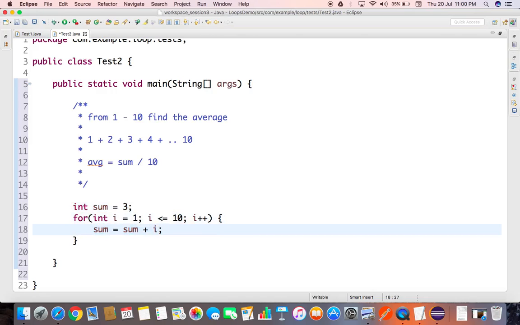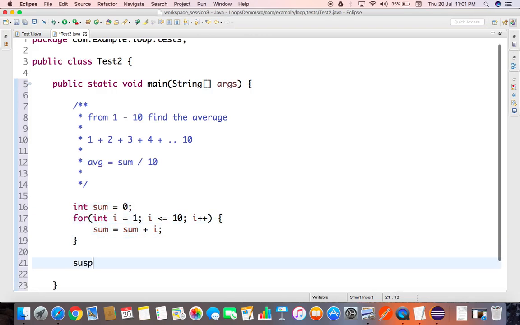So what I need to do is always update the value of sum with sum plus the value of I. The I value will be 1, 2, 3, and so on. Whenever I am facing some value of I, I am going to add that value to sum. Sum will initially be 0 and I am going to loop from 1 till 10, and every time I am going to add the value of integer I to sum. Once that is done, I will have the entire sum ready.